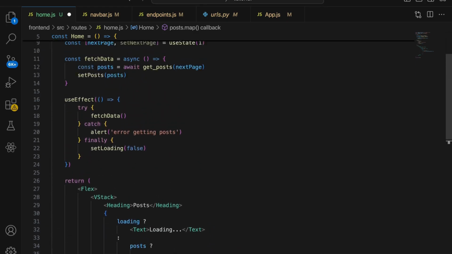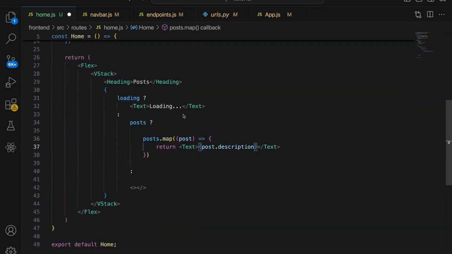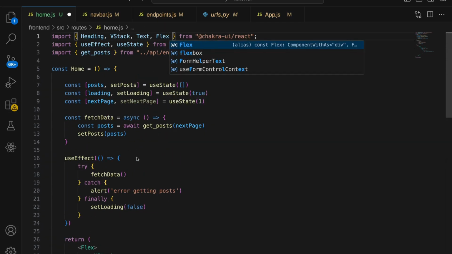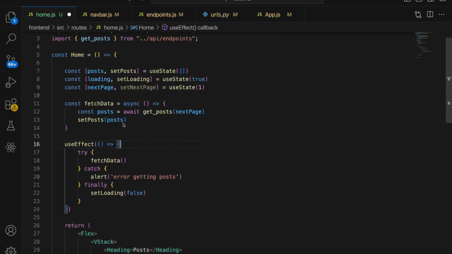So that's looking pretty good. Just import flex, and this needs to be post.results, as that's how the paginator works.